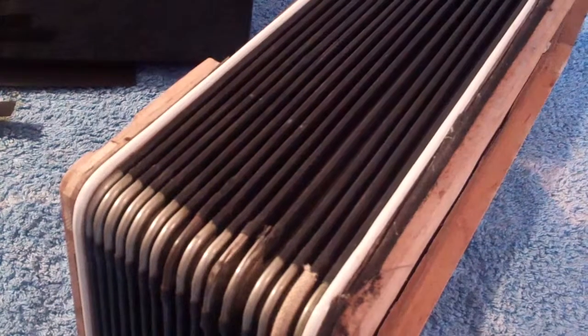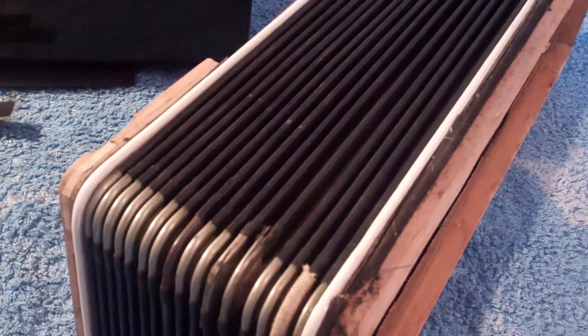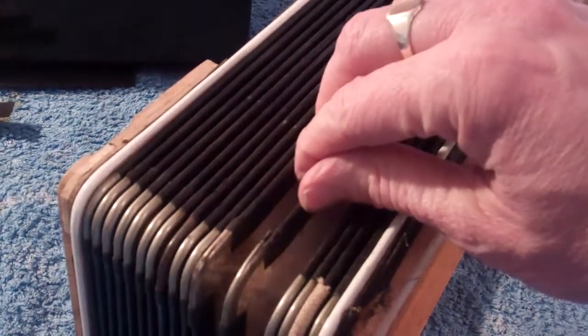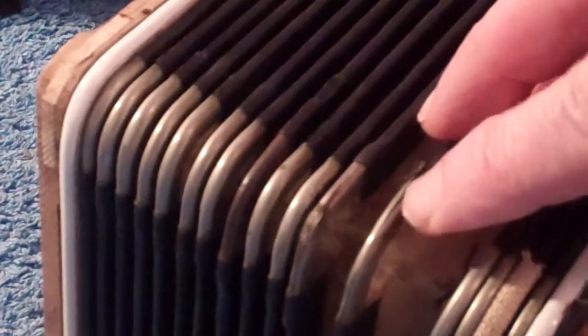Hello and welcome back to this series of videos on how to repair an accordion, and we're pretty much nearly finished now. There's a couple of little jobs to do. First one is to do a very small repair to the bellows. Now if we look, I'll just zoom the camera in. If we look, there is a split in the bellows, on the edge of the bellows.